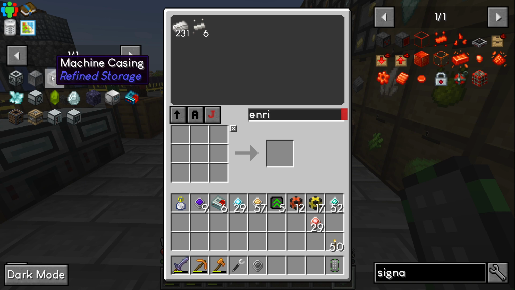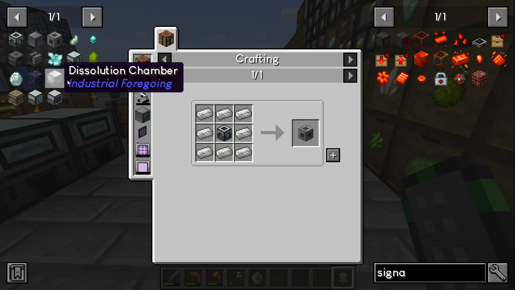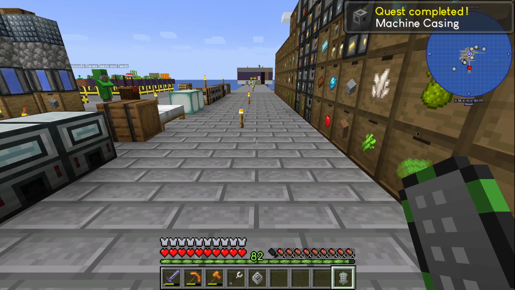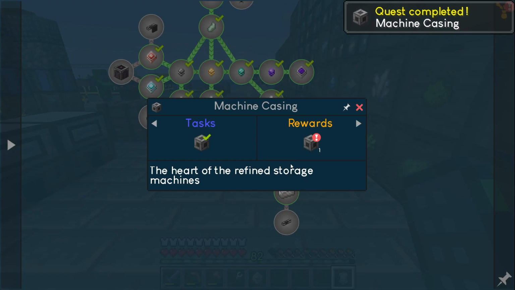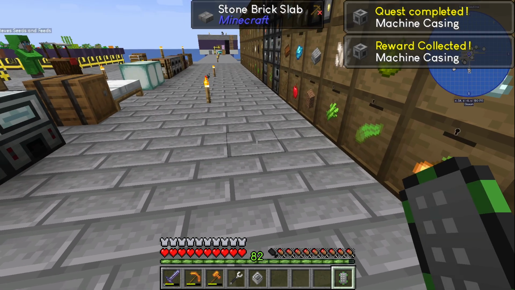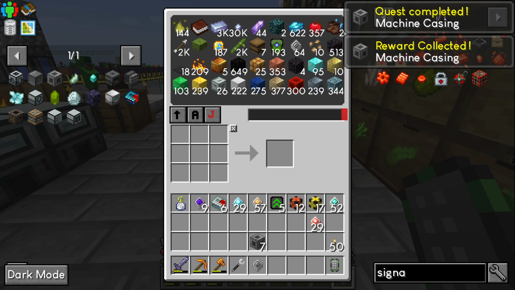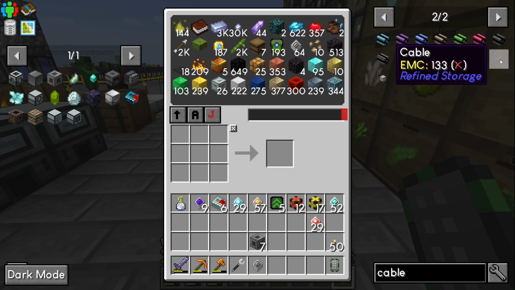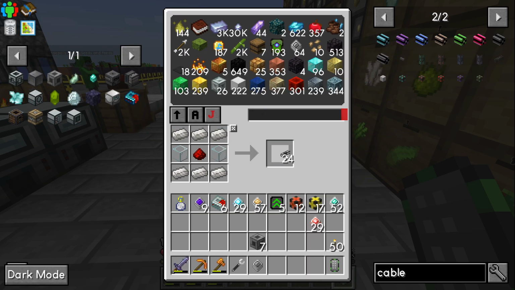And we need to make these special machine casings. So let's press this. And I'm going to need 6, I believe. So 1, 2, 3, 4, 5, 6. I'm going to need way more than that, but 6 is a good starting number for what I want to produce. So this is done. And now I also want some cables. So let's go right here and craft a couple of cable, which are right here. And let's make 2 stacks.